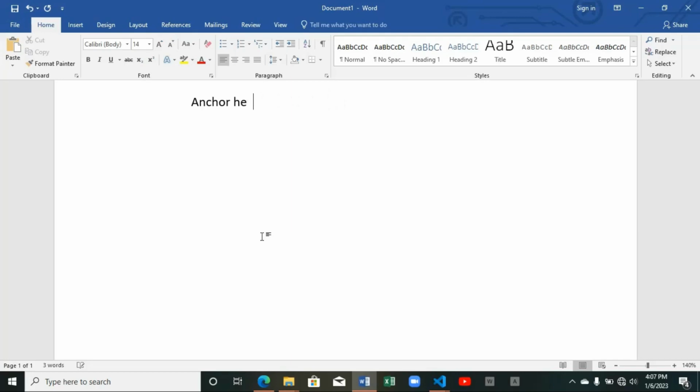Okay, the anchor tag is used to create a link element. Any element in HTML can be modified to serve as a link: picture, video, text, buttons, and so on. For this practice, we're going to make use of a button and a text, so you'll know how to apply them. Any element can become a link once you apply the anchor tag. The anchor tag is written with A.